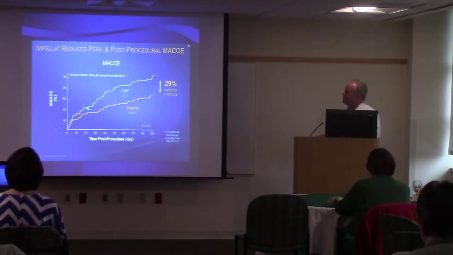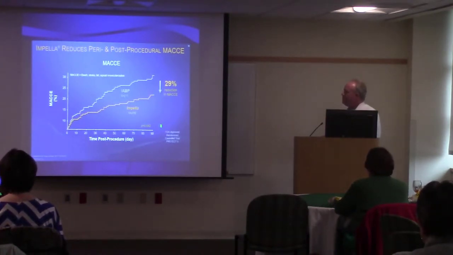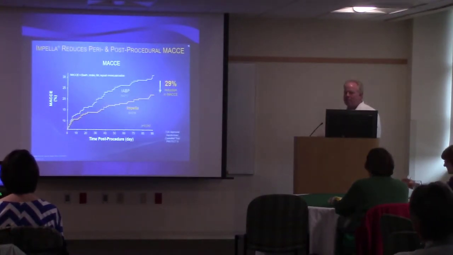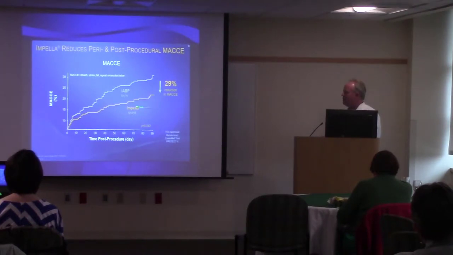And so this is a representation of outcomes at 90 days in patients who have had the Impella used versus those who didn't have the Impella. And these are complication rates. So you can see that patients who have the Impella used have about a 30% reduction in complications up to 90 days versus patients who didn't have the Impella used. Now you might say there's a 20% complication rate, which seems kind of high, but keep in mind these patients are very high risk. They have a lot of other medical conditions.